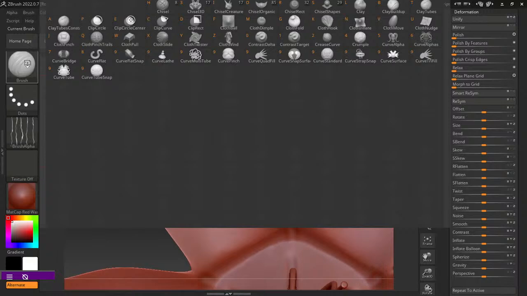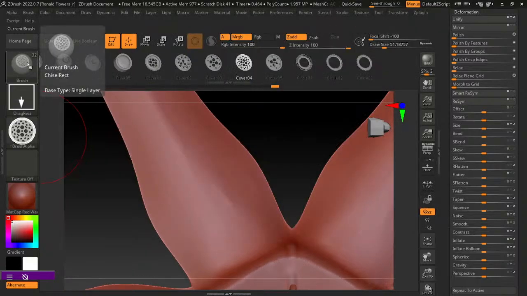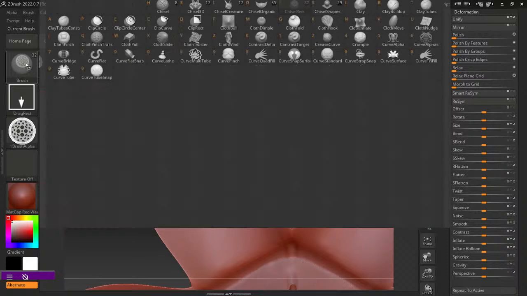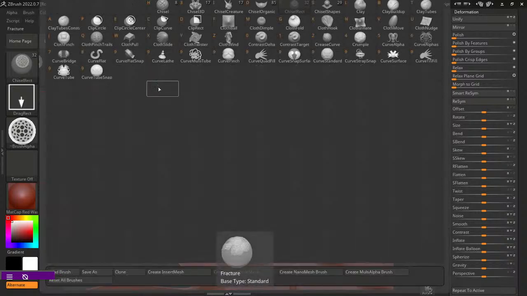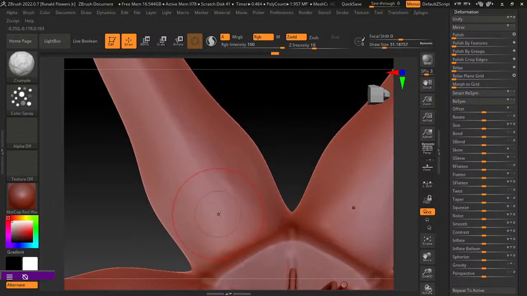Where's Crumple? I see curve brush. Curve, crumple. There you are.